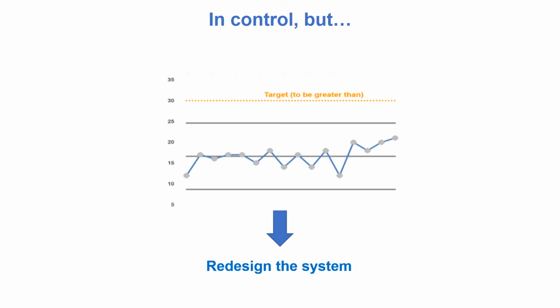An example of that might be referrals into a team. You may be targeted, funded or staffed to deal with a certain number of referrals per day, week or month. And you could see common cause variation where the range in referrals makes it very difficult to manage in your current model. So SPC can help us in this way to look at what system we need to put in to manage the level of variation.